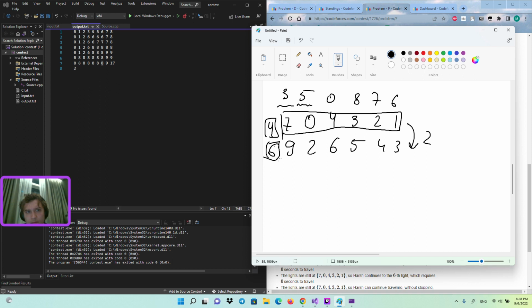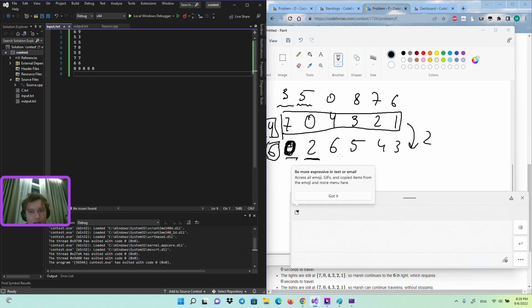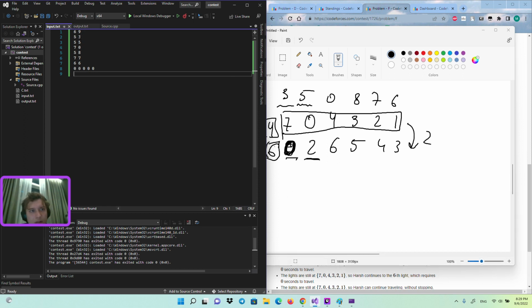So first of all, we don't wait for any seconds. For some reason, we don't wait. Why don't we wait? Because this is 9, it means 0. Okay, we don't wait at this traffic sign. So this is still 8. We don't wait at this traffic sign because this green light is for 5 seconds. Now we come here, and this green light is for 7 seconds, and now we have 6.